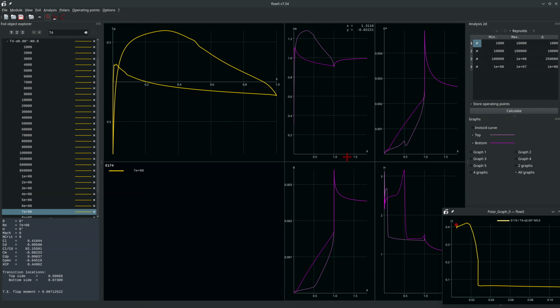The only thing to mention here is that these boundary layer curves or data are not stored in the project file. They must be calculated on the fly.